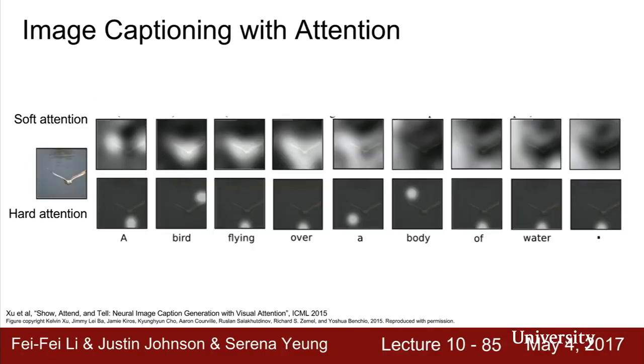And there's this notion of hard attention versus soft attention, which I don't really want to get into too much. But with this idea of soft attention, we're taking a weighted combination of all features from all image locations. Whereas in the hard attention case, we're forcing the model to select exactly one location to look at in the image at each time step. The hard attention case is a little bit tricky because that is not really a differentiable function. So you need to do something slightly fancier than vanilla backpropagation in order to train the model in that scenario. And I think we'll talk about that a little bit later in the lecture on reinforcement learning.